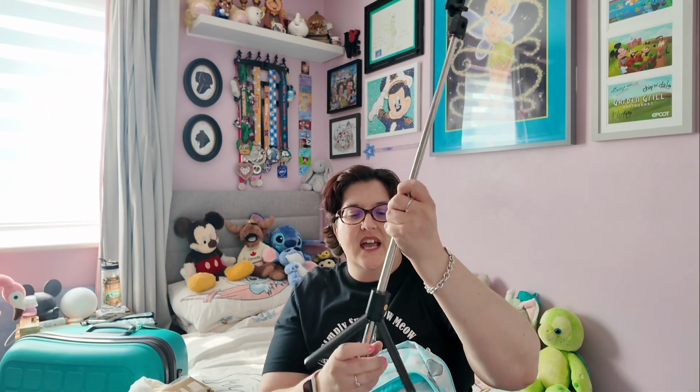This flips up like this, flips up like this. It's an extendable arm for my phone. It also has a little remote that comes out, and I can take pictures of me and my mum together without having to do the selfies. Or I can use this as the selfie stick, but I can put this on the floor and take photos with just pushing the little remote. So I plan on taking that with me.